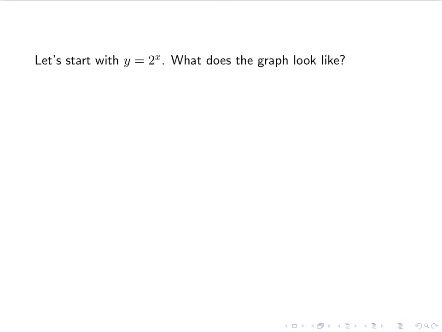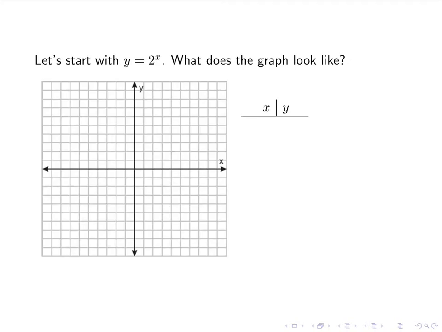Okay, so we're always going to think of b being bigger than 1. So let's start with y equals 2 to the x. What does the graph look like? If you don't know right away what a graph of some function looks like, you can always make a table. So we're going to do the integers from -3 to 3. Remember, x is the independent variable. It can be any number: integers, fractions, decimals, positive, negative, it can be 0. The x you can choose anything of.